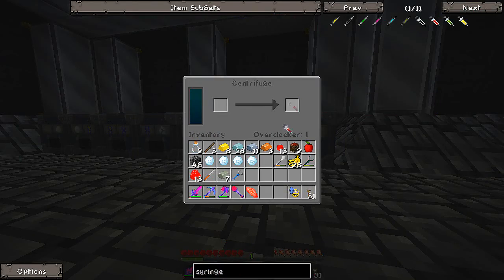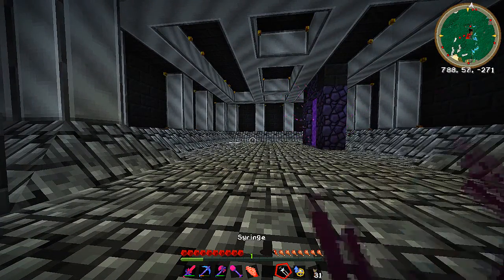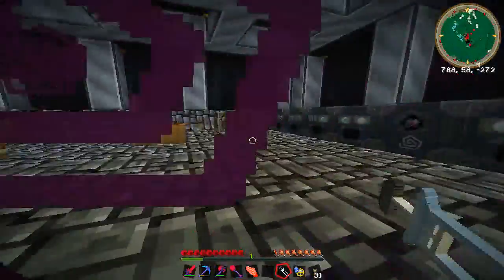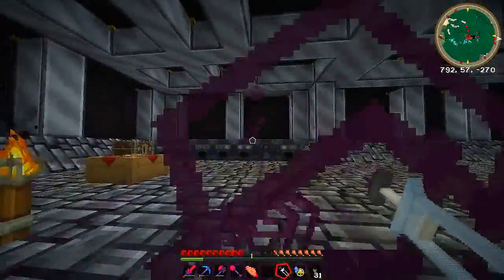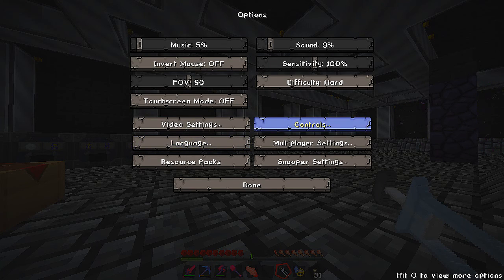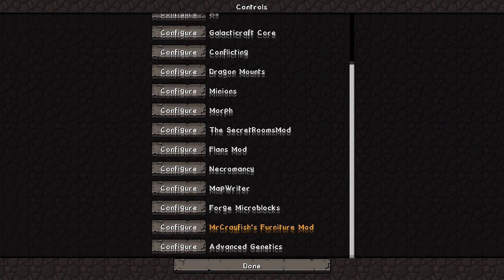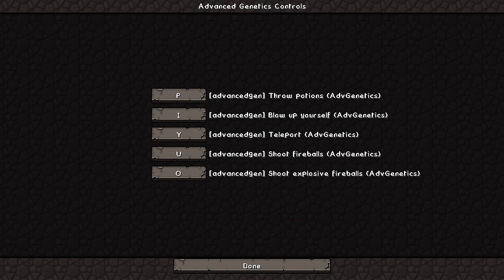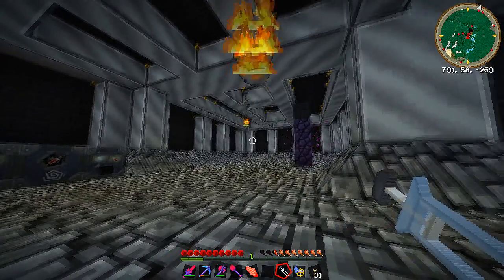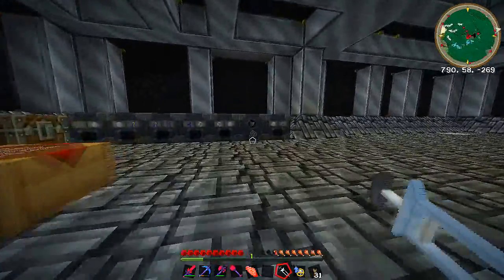All right. So now, if I shoot myself. Nausea. Nausea. Nausea. But how do I do fireballs? Let's look at controls. Options, controls. Advanced genetics. Shoot fireballs. Okay. So hit you. Ha ha. All right, I can shoot fireballs now. Okay, so use for fireballs.